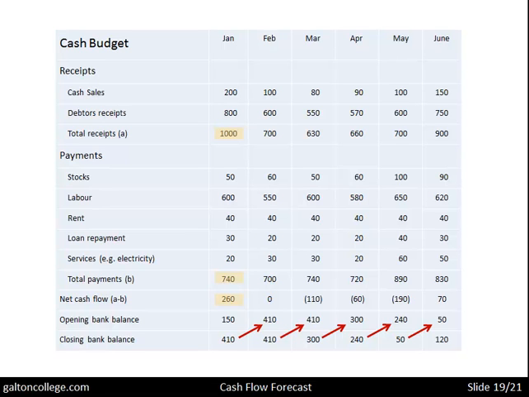And you can see from this it's good for the management as a statement, because the management is able to see exactly which months have a problem and can try to do something about that problem in those months. It knows when its bills are due, the size of the bills, it knows what its receipts need to be, and so it can follow up on sales and try to get payment early if possible, if need be, so as to improve the cash flow situation.